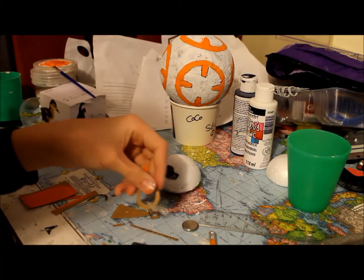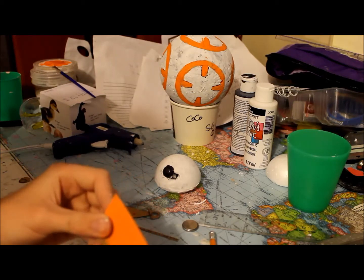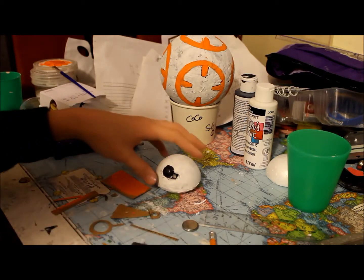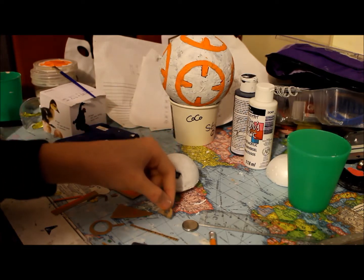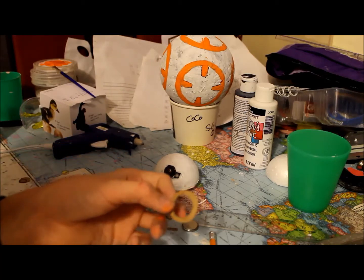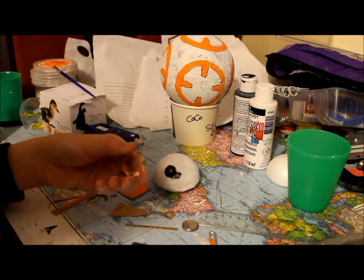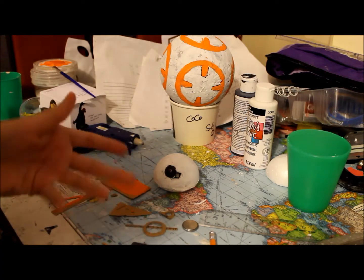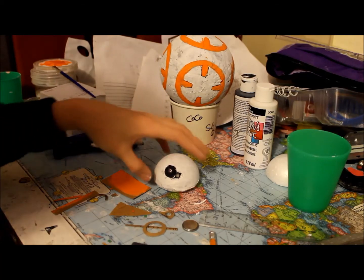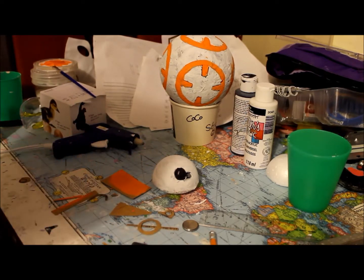I've been hard at work making all of these different pieces. Most of them I'm cutting out of a piece of cardboard that I've painted ahead of time — this makes it so I don't have to paint them. The edges are so thin you don't really have to bother painting those. A lot of these are quite complex, but they're pretty easy to figure out. This is like the Captain America shield build — you pull it tight and it gives it that curvature. I'm just going to start painting and applying these; it's pretty self-explanatory. The next scene might just be this all finished, but hopefully I'll be able to film it halfway through.